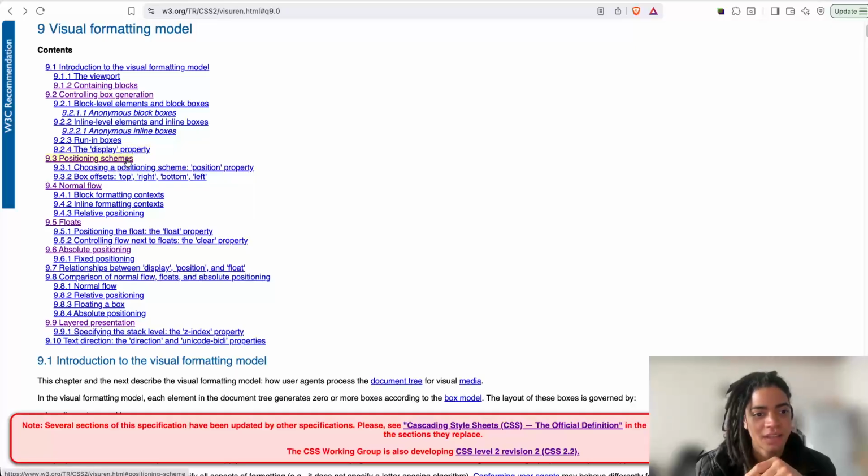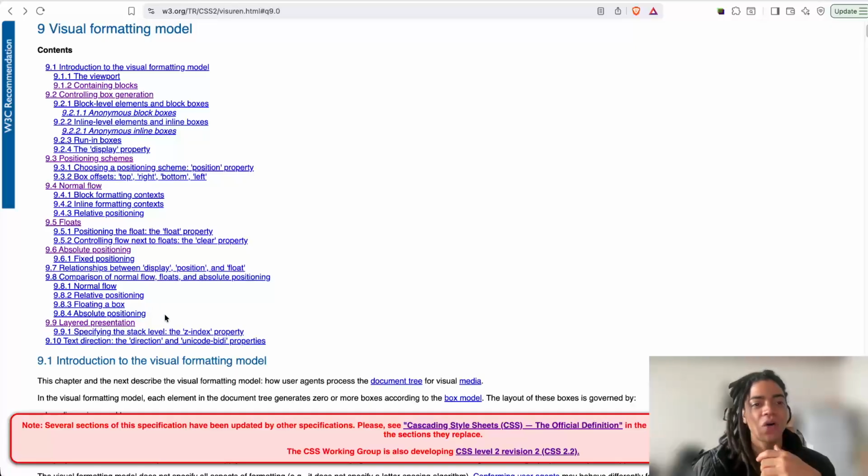So whether it is the normal flow or the positioning scheme, and in this positioning, you have now relative, absolute, sticky, fixed, and static here. Got it.